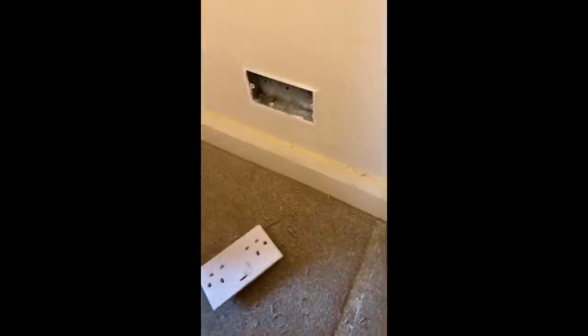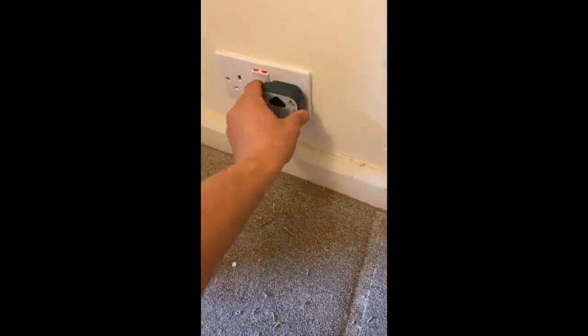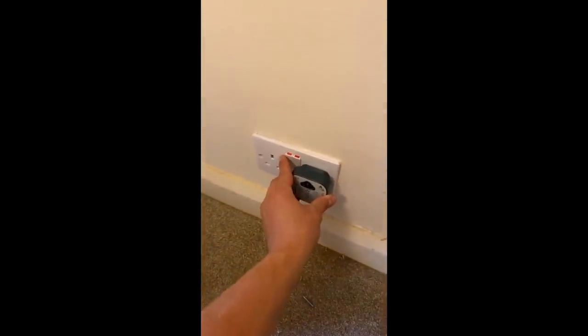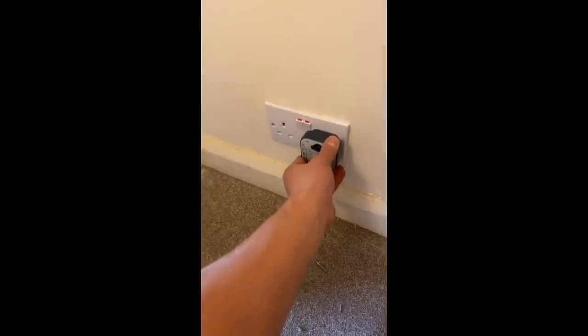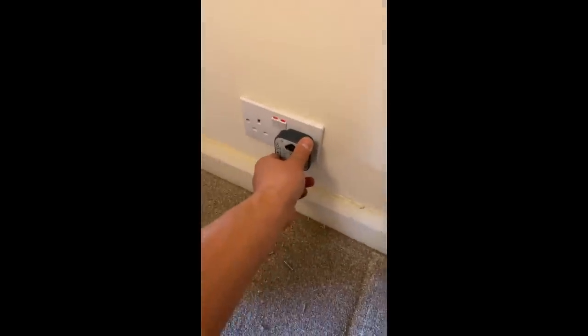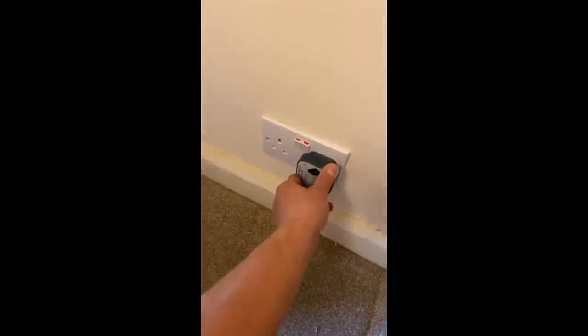And I'm just going to check this one is... I think this one's going to be dead, isn't it? Look. James, this socket's off, mate. This one's off. In here, look. Here he comes. This one's off. We connected it up.